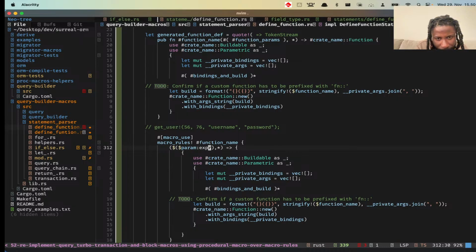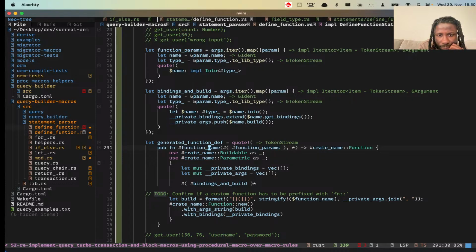So can we check it through? So is the type coming from there?